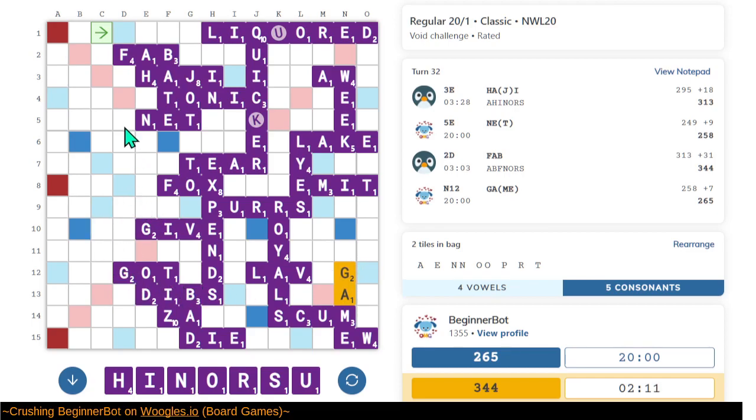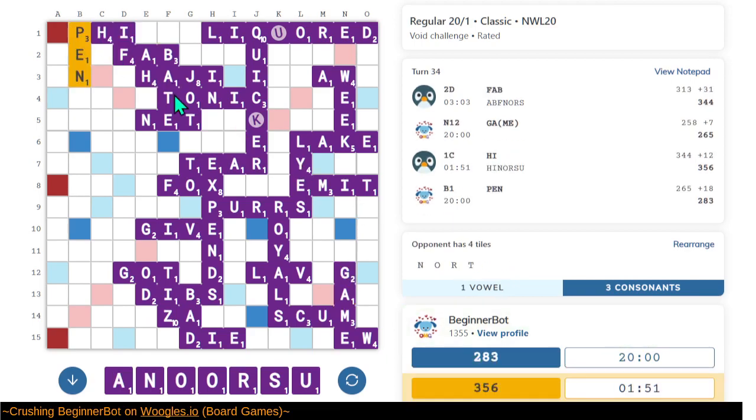Yeah, I don't see. UH just does not fit well on this board. Like, Q would almost fit. Just play this.